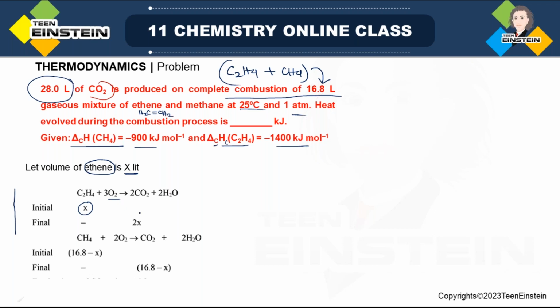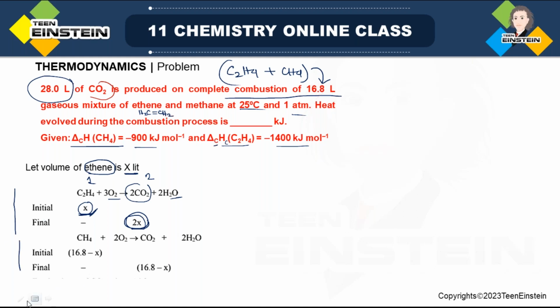Here oxygen will be completely burnt, so after reaction it will not be present in the medium, and after reaction C2H4 will also be consumed. So in the finals, once the reaction is over, you will have only one gaseous substance, because this is liquid. You will have only one gaseous substance, which is CO2. So from one volume of A, suppose if I am saying it is 1 volume, it is 2 volume. So as it is X volume, it will be 2X volume. Because for gaseous substances, this type of coefficient you can directly correlate with volume. So from X liter, you are getting 2X liter of carbon dioxide.